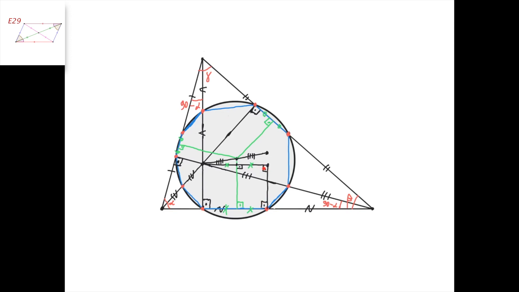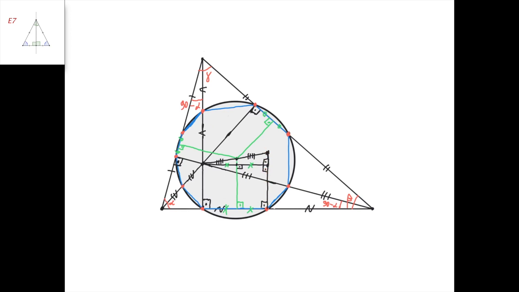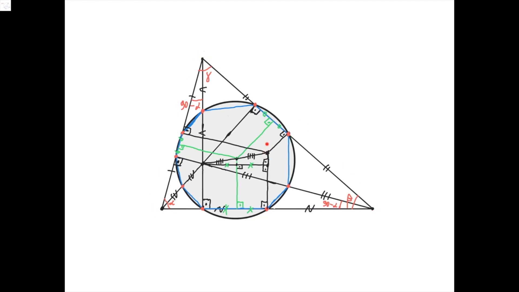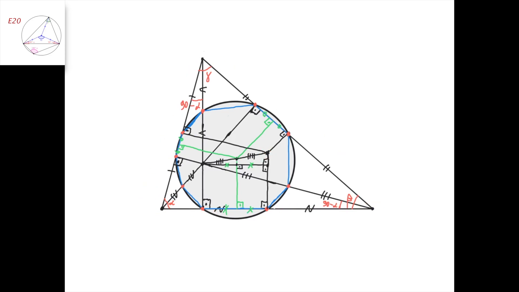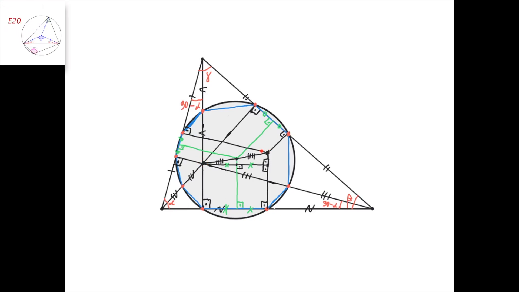Therefore, this angle here is 90 degrees and this angle here is 90 degrees. Now consider this triangle — this is the midpoint of this side and this is the midpoint of this side. Therefore, this is a mid-segment in this triangle. And so this is parallel to this. But we have a 90 degrees angle here, therefore we have a 90 degrees angle also here. And now that we know that this angle is 90 and this angle is 90, we can conclude that this point, this point, and this point lie on a straight line. In conclusion, the symmetric point of the orthocenter with respect to the center of the Euler circle lies on the perpendicular bisector of this side of the triangle. Analogously, this point lies on the perpendicular bisector of this side and the perpendicular bisector of this side. And therefore, this point is the circumcenter of the large triangle, the center of its circumcircle, which means that the center of the Euler circle is the midpoint of the segment defined by the orthocenter and the circumcenter.